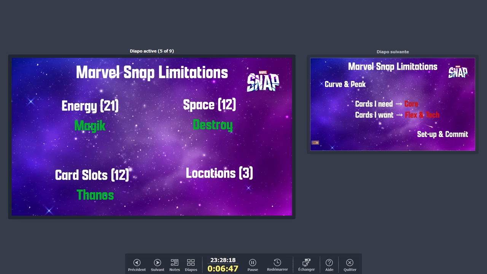All right, then we have locations. We have 3 locations to play with, but we can do something to it. We can reduce the number of locations, again, with Galactus or Professor X. We can change them with Magic or Scarlet Witch or Rhino or cards like that. So we can impact. So here, we don't have any way in the game to break that limitation positively. We can gain energy, we can gain space, we can gain cards, but we cannot gain locations.